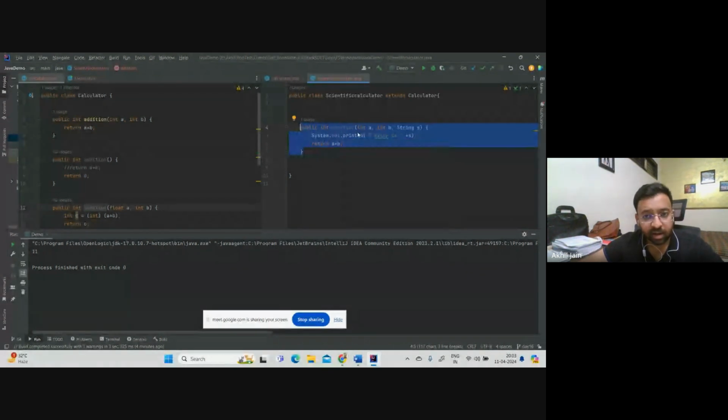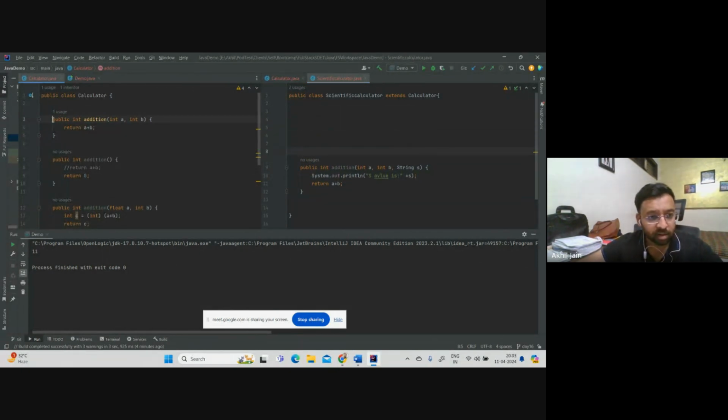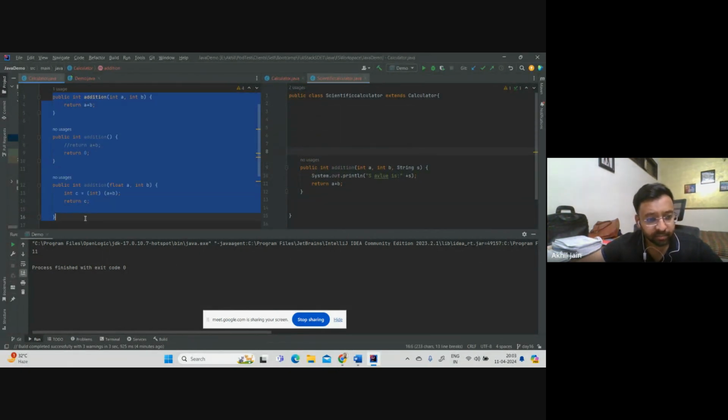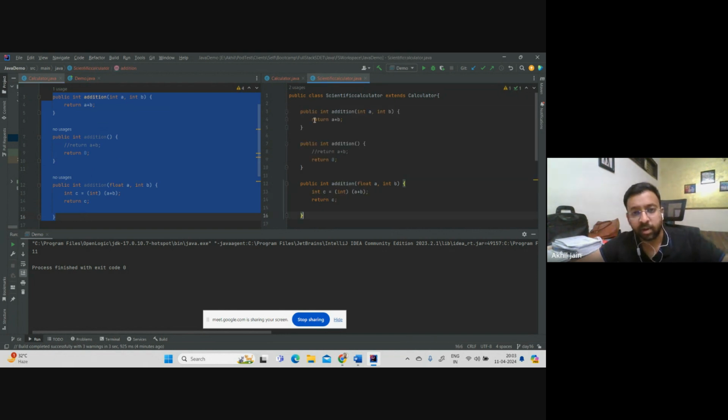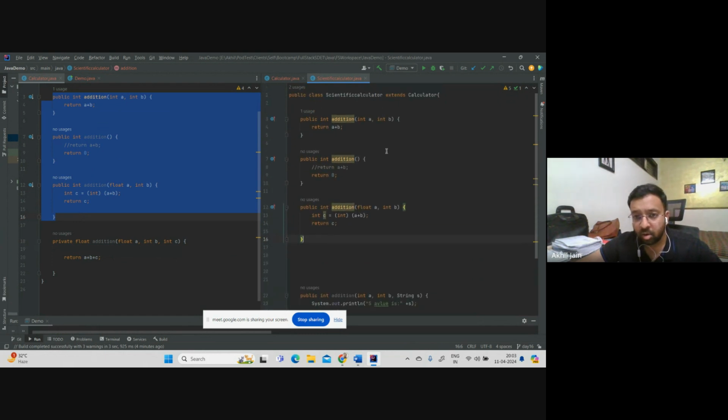So now you can see it is similar to this. This is one method and you have three methods on top of it, which you are getting inherited from your parent. So in total, you have four methods here, and all these methods have the name addition.